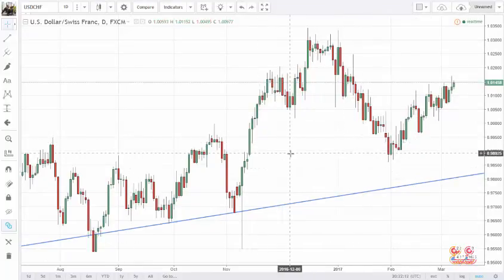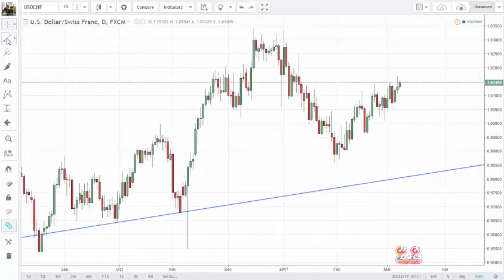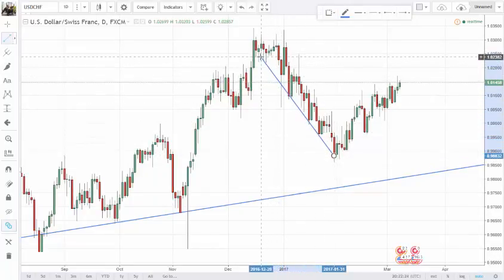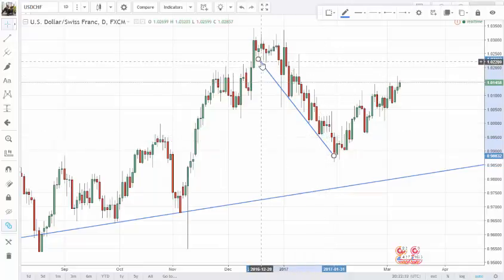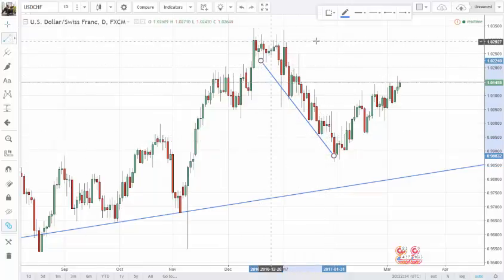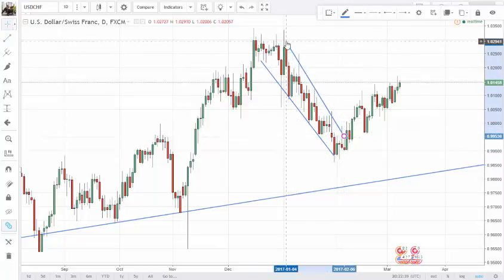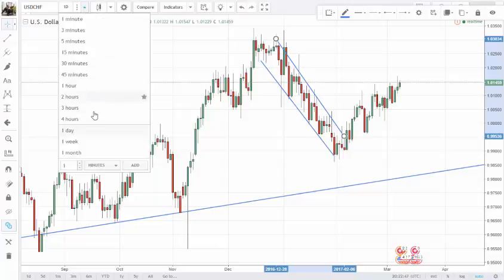Of course, we have this trend line. Quite recently, price was in a down move, so let's zoom into what's going on right now. We see the price was going down, and every time it touched this trend line, price bounced and made another move back up. So that's an interesting trend line. And the other way around, we can see that price was actually moving in a small channel. When we zoom into the 4-hour chart, we can see that even better.